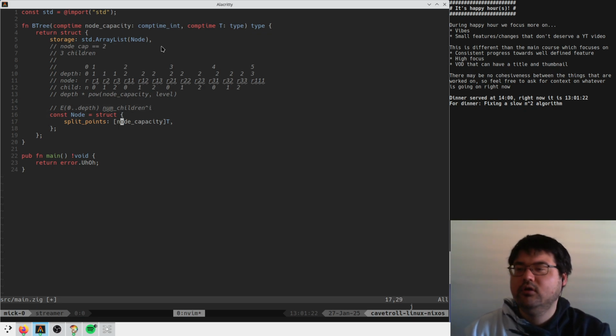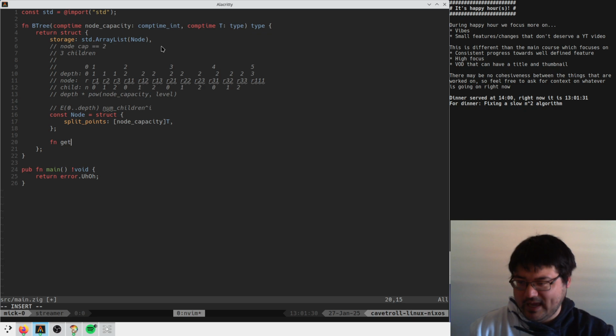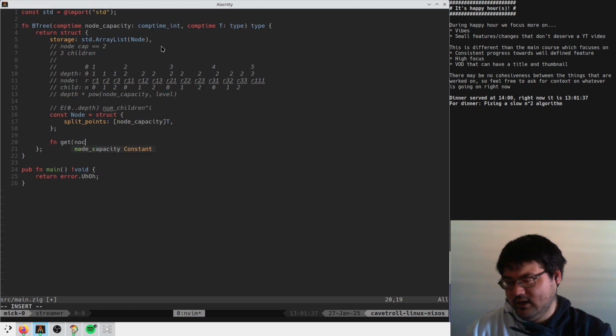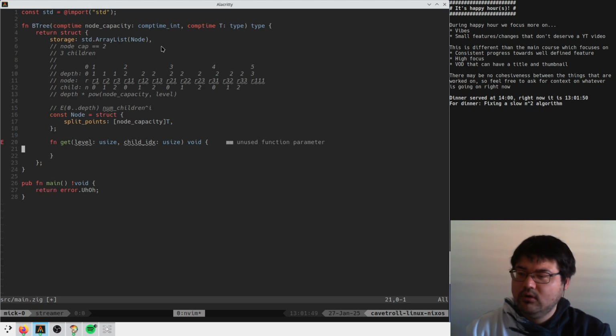So if we do a get here for a given node index, we're going to look at some depth level and child index. And what do we say?